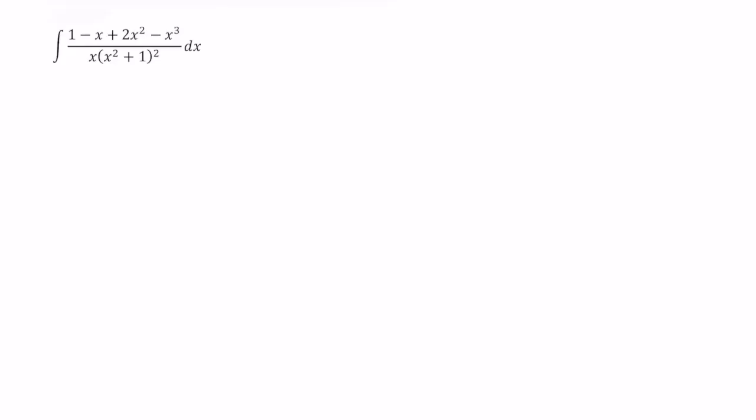Welcome. In this video, we are going to go over how to integrate this rational function using the method of partial fraction decomposition. Here we are in the case where this quadratic factor is irreducible, and we have two copies. So we are in the repeated irreducible quadratic factors case. And for a case like this, I'm going to strongly urge that you use technology for the actual partial fraction decomposition.